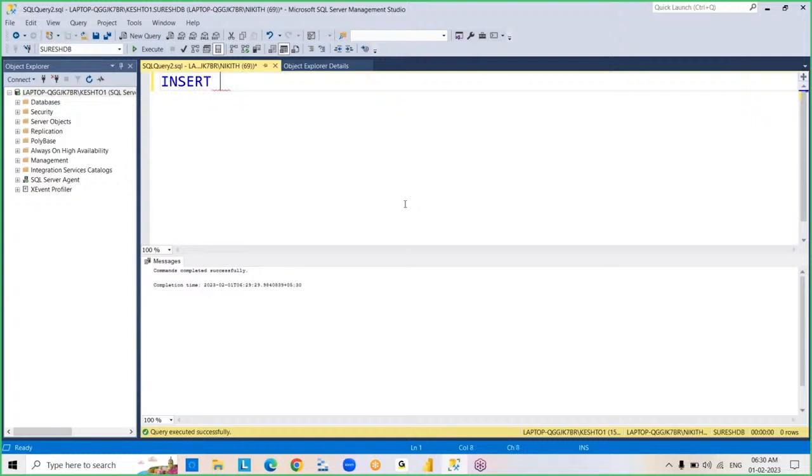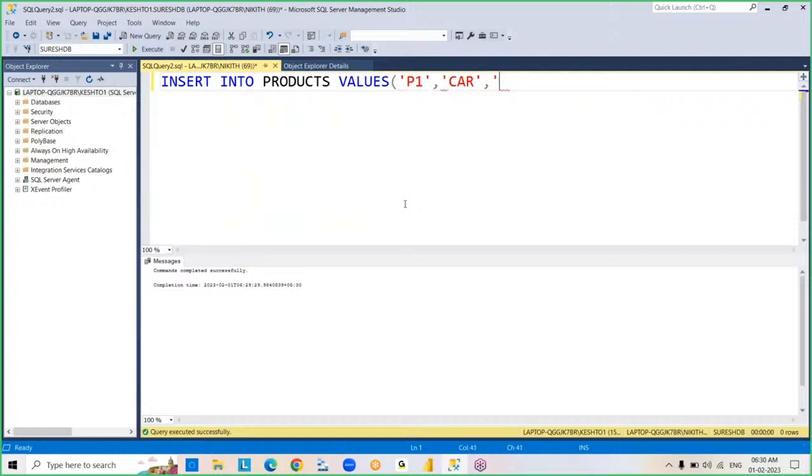The insert command is used to insert data into a table. Suppose insert into products, values keyword, syntax: product ID, suppose P1, product name, suppose car.